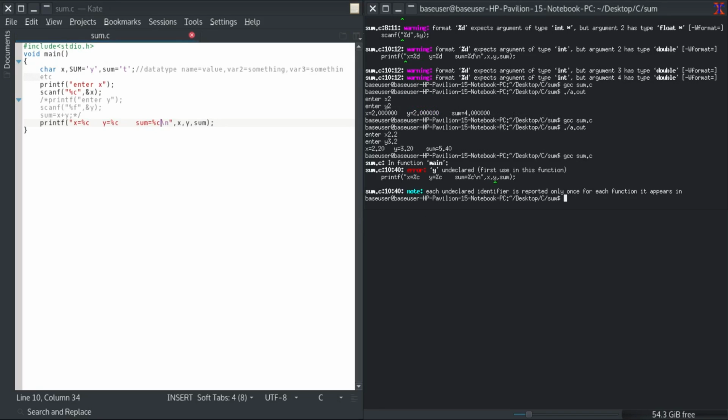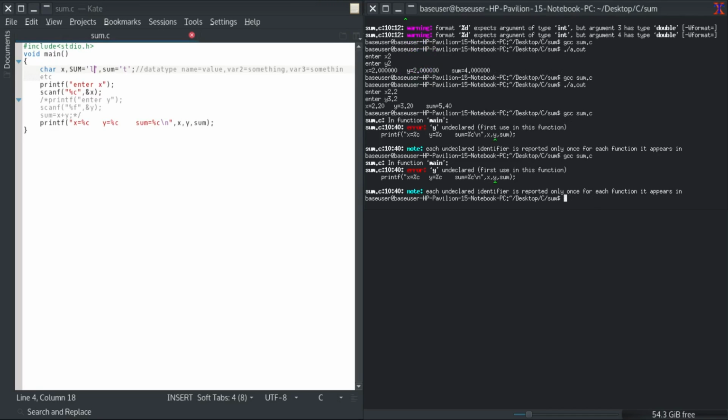Save it and run it. Okay, there's an error somewhere. Why did it throw me an error? Okay, it's in line 10 and it's in my printf statement. So it's obvious because y is not declared anywhere. Remember, this is just a value assigned to sum, not a variable. So just for confusion, if I replace it by say L, it's going to throw me the same error. See, the same error. Because y is not defined, so it doesn't know what y is. So we have to replace this y by capital sum.